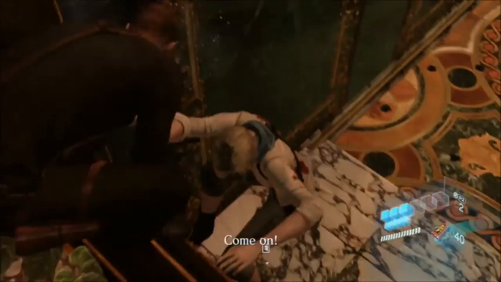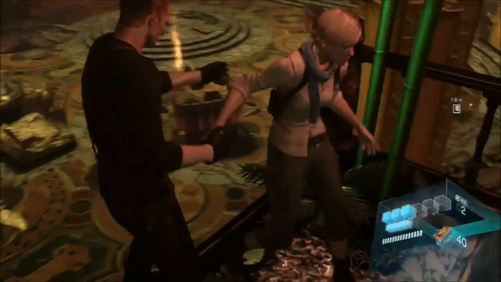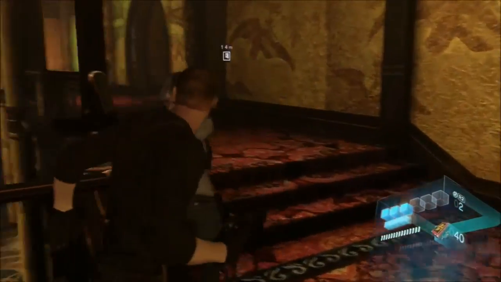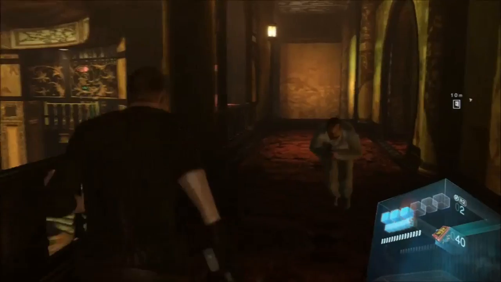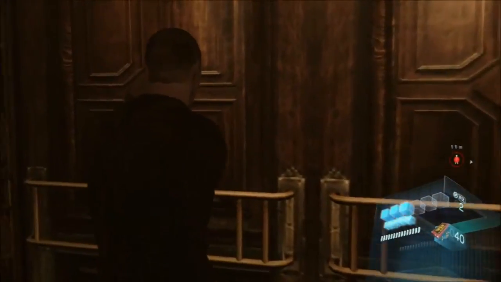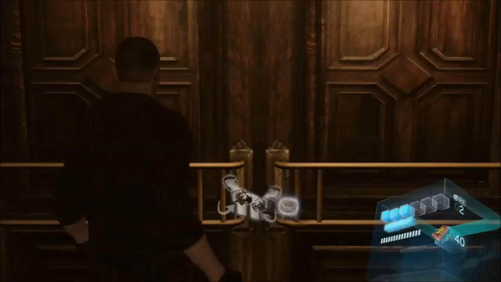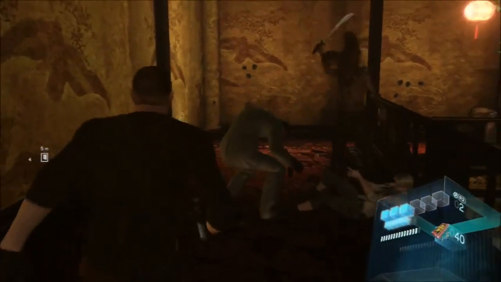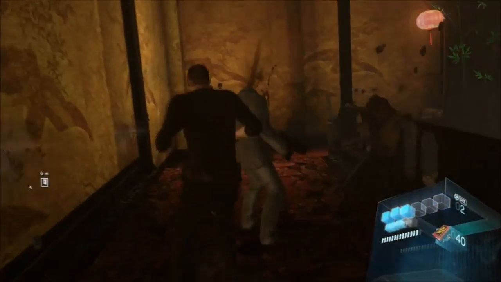Come on! And you definitely need her because the doors up here require both of you to open. You can fight these guys if you wish. I had to stop trying to go through the door because they were pretty much beating up on Sherry. Couldn't have that.